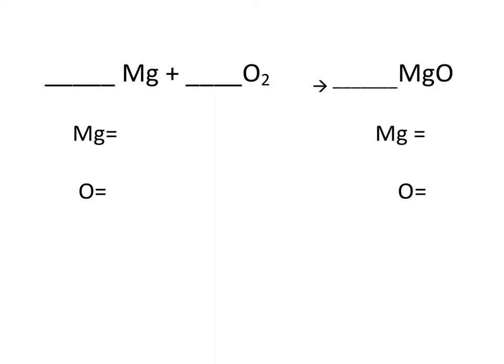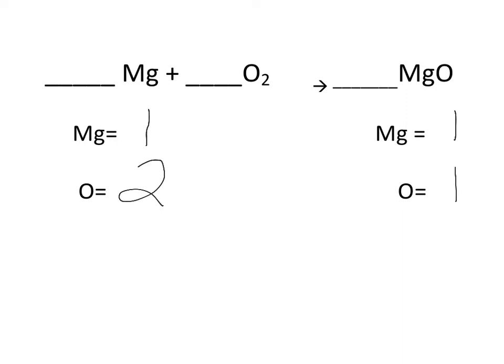Now if you see in this equation, we've got some magnesium combining with some oxygen, and we get magnesium oxide. And the first thing we're going to do is make ourselves a count to see how much of each we have. So as you can see here, there's just one magnesium atom on this reactant side, but there are two oxygen atoms. Do you see the subscript tells you that there are two bonded atoms of oxygen? On this side, we have one atom of magnesium and one atom of oxygen.